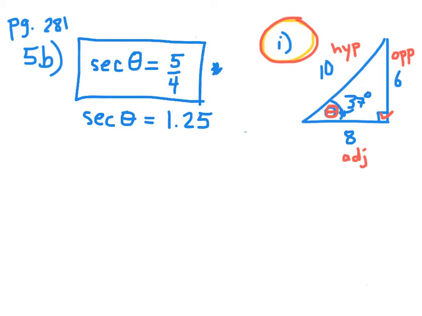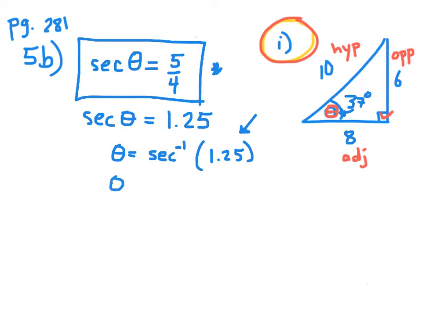And why do I even need to know these reciprocals? That's a very important question, although you'll start seeing why a little later on. But if I was to do this question the way it stands now, and I was bringing secant to the other side, which would be secant inverse of this 1.25, how would you do secant inverse of 1.25? Because this thing isn't even a fraction. So how could you take the reciprocal?